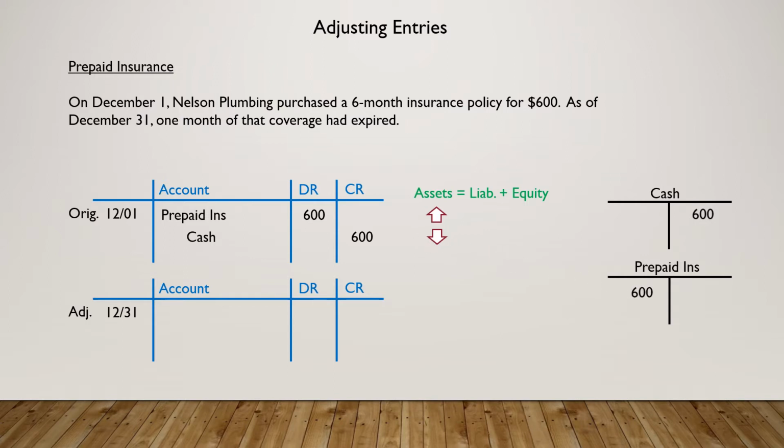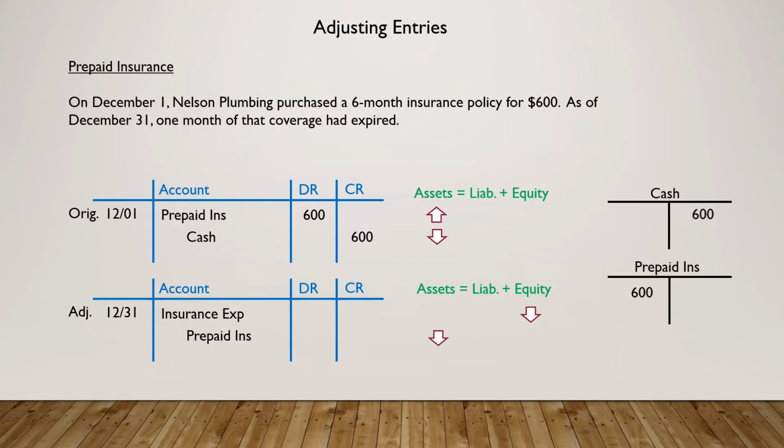At year end, we need to book an adjusting entry. With December behind us, our insurance company no longer owes us all 6 months of coverage. Again, make use of the accounting equation if you need to. Prepaid insurance is an asset that we've just consumed. When we consume one of our own assets, we have an expense, which decreases equity. The consumption of our prepaid insurance asset constitutes a decrease in assets. To decrease our equity, we'll debit insurance expense, and to decrease our prepaid asset, we'll credit prepaid insurance.